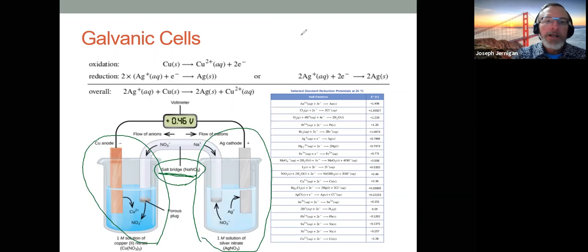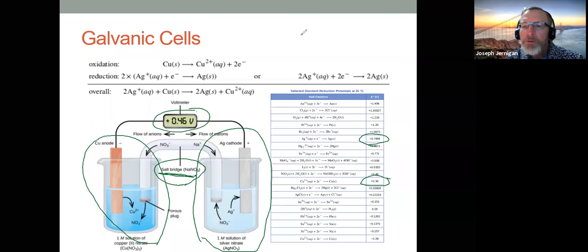All right. And of course, they calculated 0.46 volts. Let's do that. Copper, we'll do it real quick. My silver was 0.7996, and the copper, let's see, where's the copper here? 0.34, so 0.79 minus 0.34. So 0.8 minus 0.34 is about 0.46, that's about right, isn't it? That's what they came up with. All right, so that works.